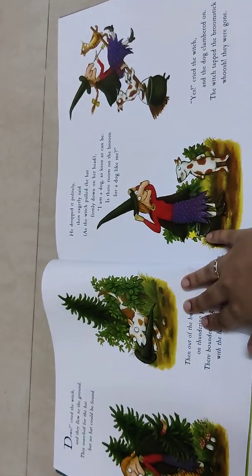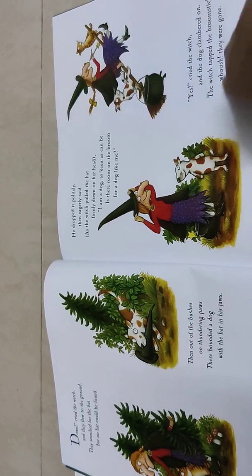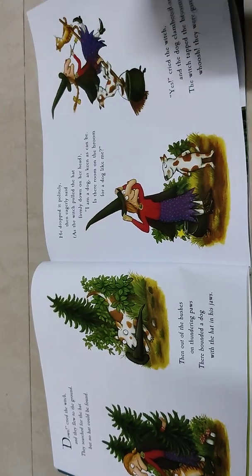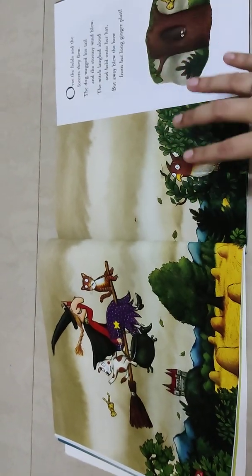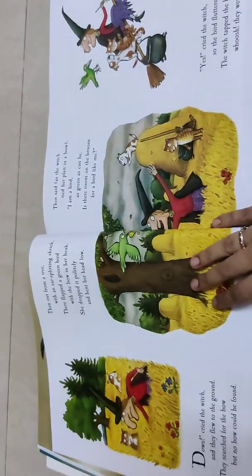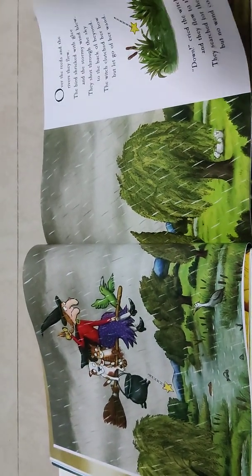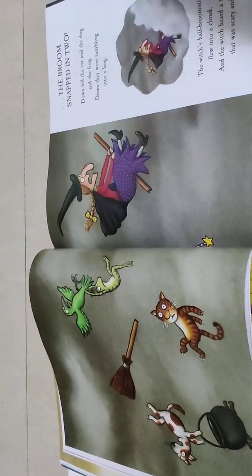While riding, the witch's hat flies and falls down somewhere on the ground, and the witch gets down in search of the hat, and the dog gives the hat to the witch. And the dog asks the witch, is there room on the broom? And the witch says yes. And then they all go together. Next time her bow flies away, and she again has to go down on the ground in search of the bow. That way each animal gets on the broom, like the bird, the dog, one after the other, something or the other falls, then the frog, and everyone flies on the broom thereafter.